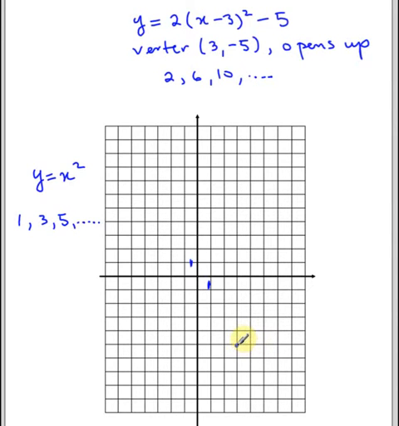Now we use our step pattern. So x goes up by 1, y will go up by 2 units. The next time x goes up by 1, the y value goes up by 1, 2, 3, 4, 5, 6 units. And I think that's all we'll be able to fit on this graph.